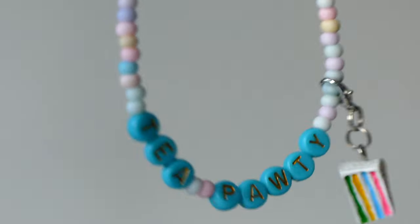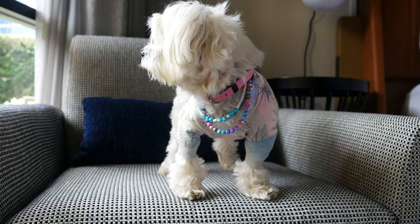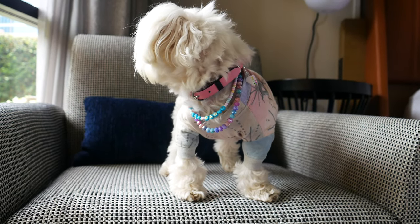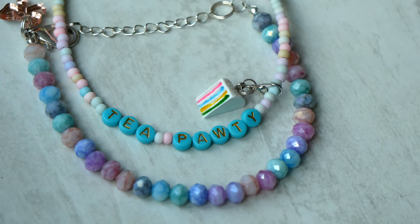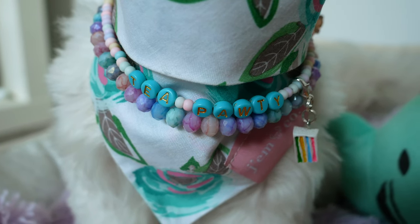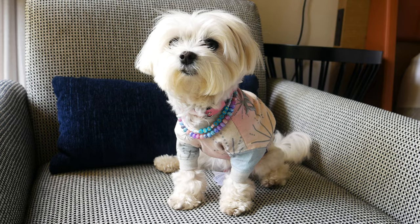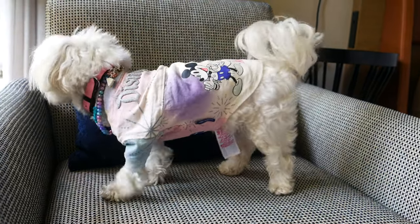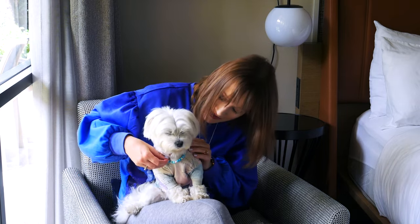I think this is going to look so cute on her. Let's add it onto her right now — this is so adorable. You can customize for your dog's or cat's neck size. Each necklace comes with its own extender, and you can also order an additional extender to adjust the length depending on where you want it to sit on your dog's neck. Alice does not chew on these at all — she just treats it like a collar, which is really sweet. This one looks so cute with her Disney 100 spirit jersey from Shop Disney. It actually matches so well with the colors.